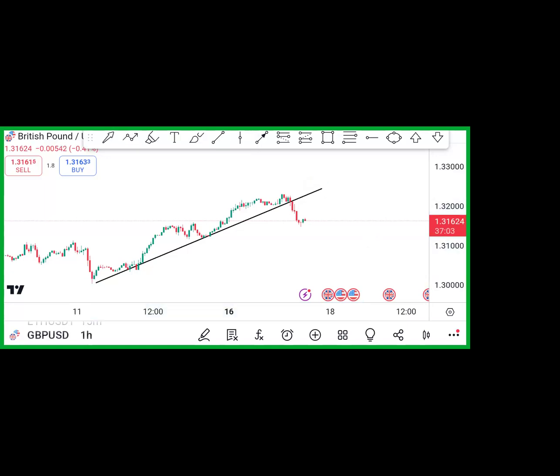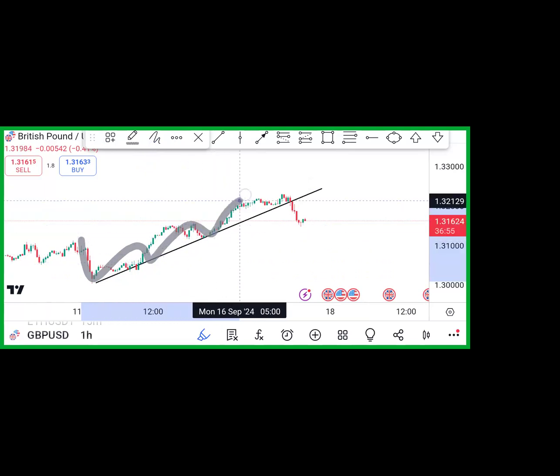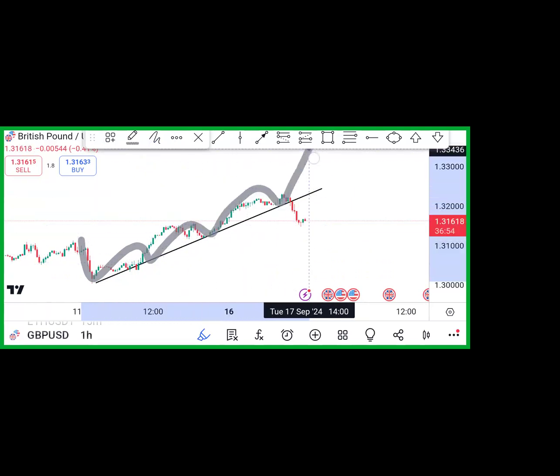Now, how is this a trend line liquidity? On a normal scenario, this is how the price is going to work. The price is supposed to tap the trend line, move up, tap it, move up, and continue tapping it and moving up. Right? Now, like I told you earlier in the live, trend line is the most used strategy in trading.